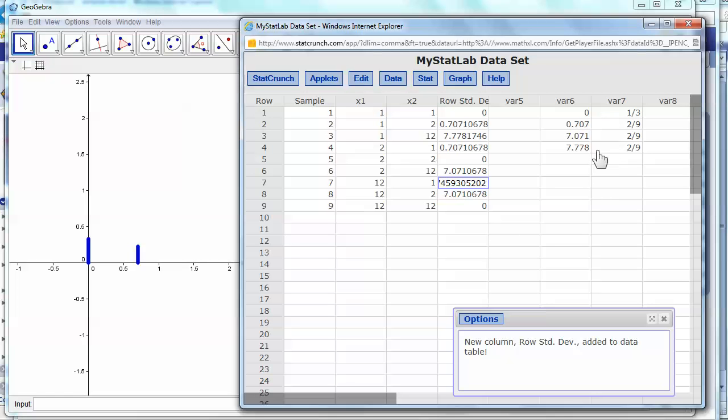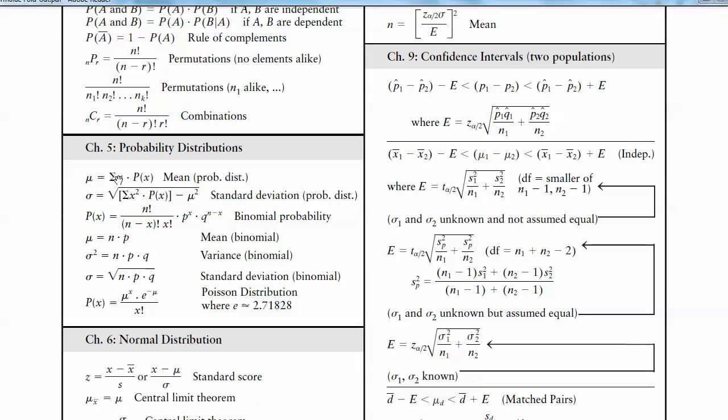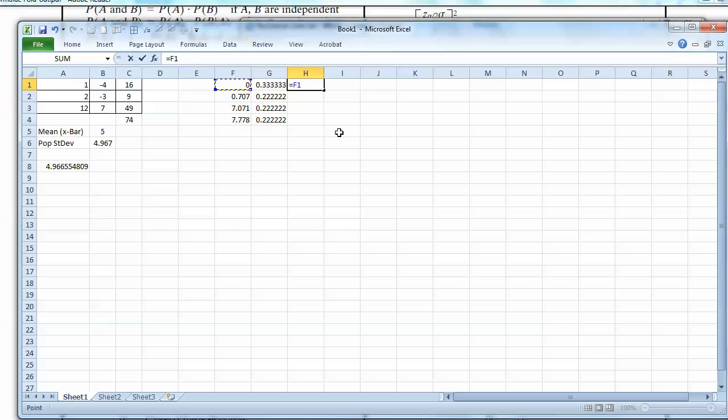All right, that's that distribution. Now, if we wanted the mean of it, we follow the same procedure that we did back in Chapter 5. We multiply each random variable by its corresponding probability and add it up, and that gives you the expected value. So we'll do that. First, their products. And then the sum of the products. And that right there is the mean from the probability distribution. It's 3.456.